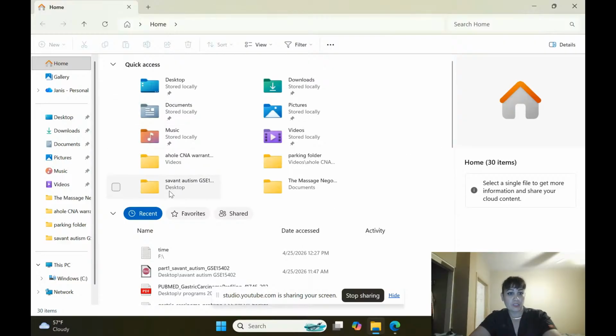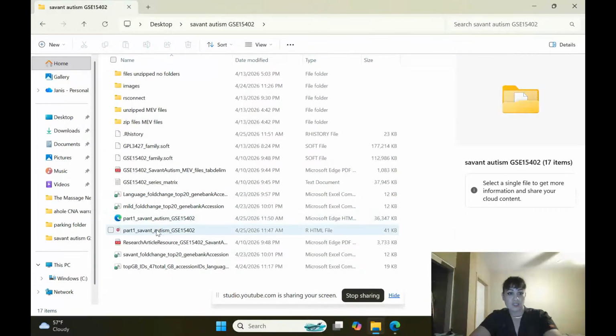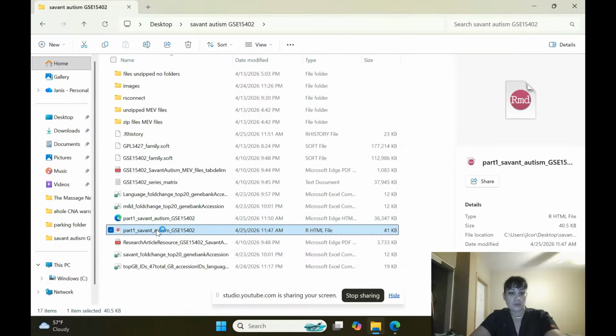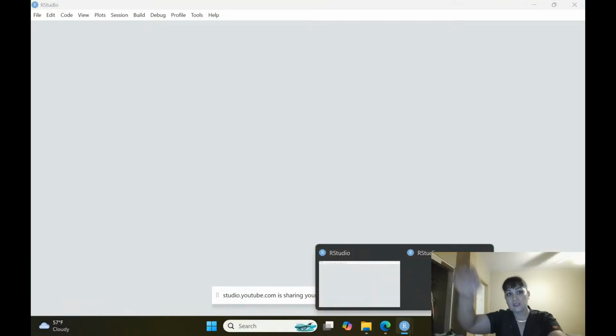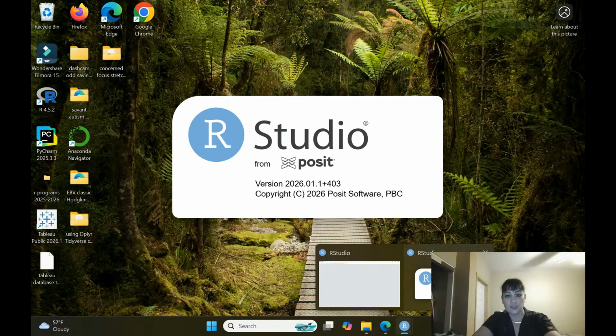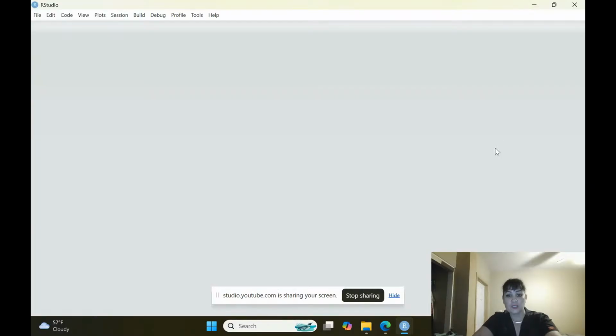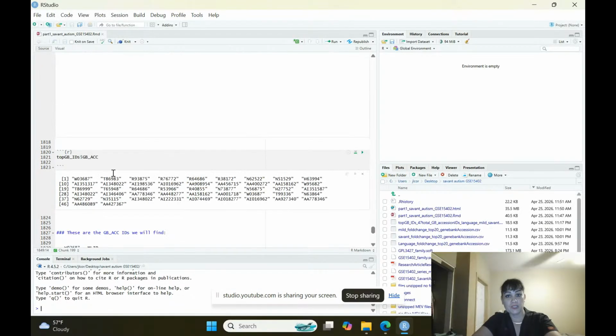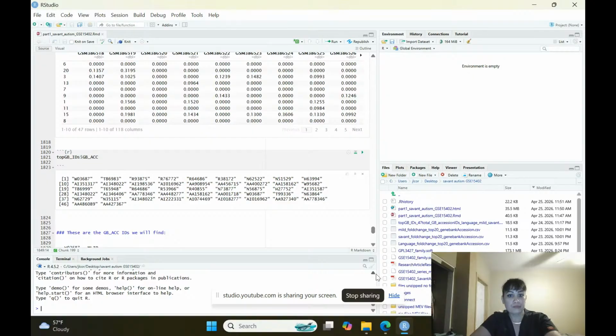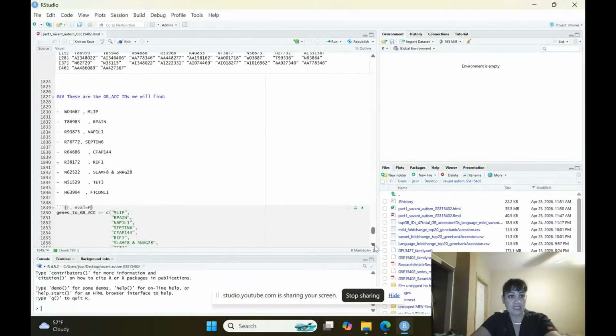Okay, so we're going to go into this folder. It's just this R document. You have the link. You can just run all chunks. You could have run all chunks right when I was talking, and then you'll be where we're at. We're not really running any code right now because we're still building this list. We're exploring.